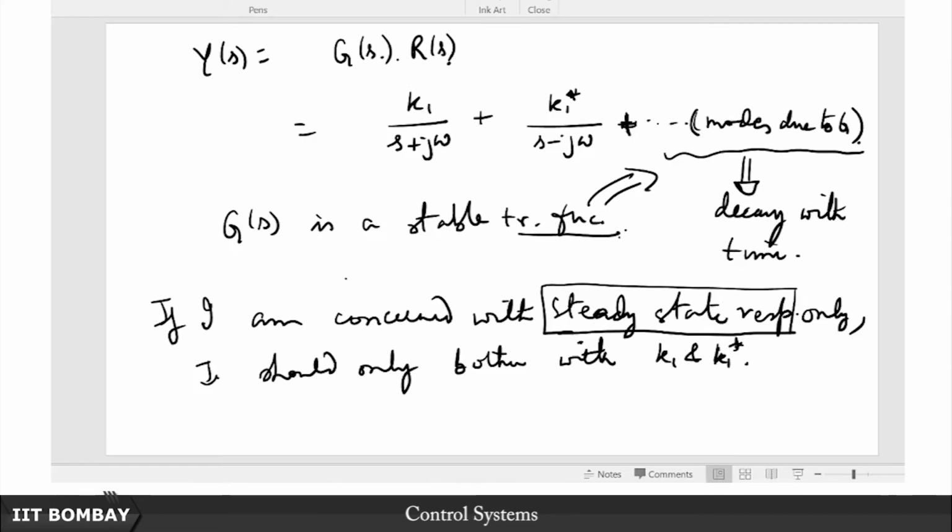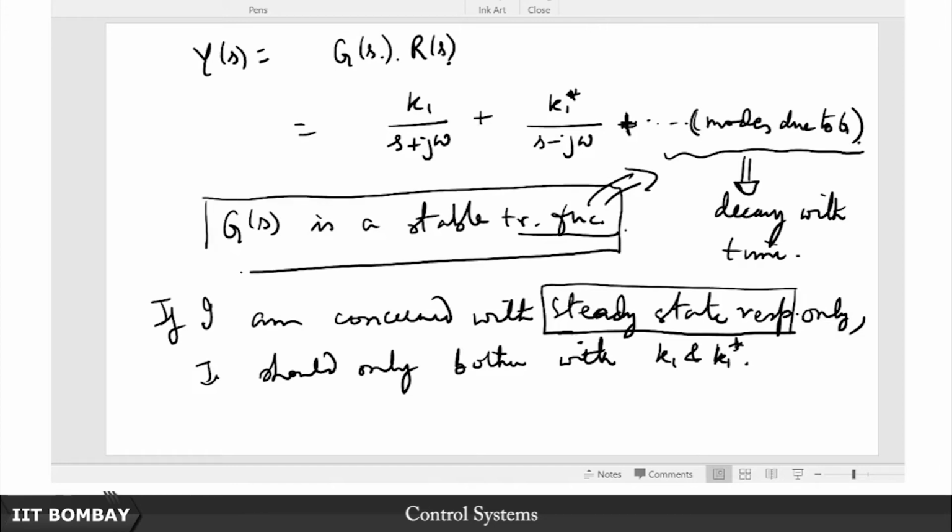So this is a very important assumption. Of course you can draw Bode plots for any arbitrary transfer function, whether it's stable or not. But again, recall that it's not going to make much sense unless it actually corresponds to a stable transfer function. Later on we will revisit this topic and talk more about it, but for now we will do well to remember that this is what we are dealing with.